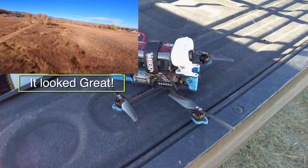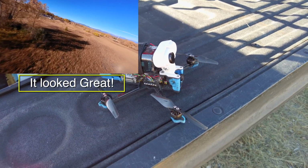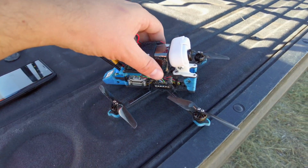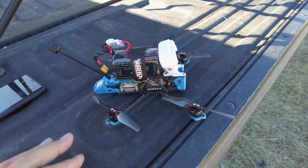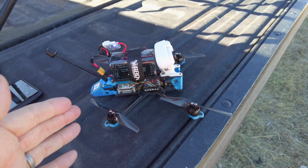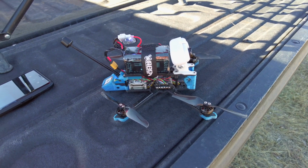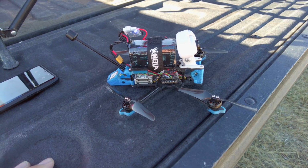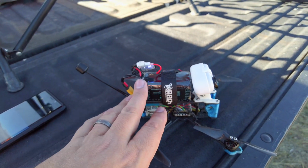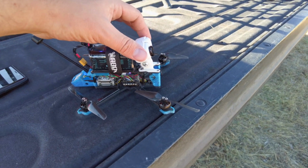I'm not quite sure what the flight footage is going to look like yet, but it seemed like there was a fair amount of vibration in my goggles. I have had that with this quad before, and I don't know what it is, if it's just the way it's balanced or something. I've landed, swapped batteries, and it went away. So there may be a loading issue with the way this is set up. If there is jello in the flight footage, I'm not going to call it 100% the fault of this quite yet.